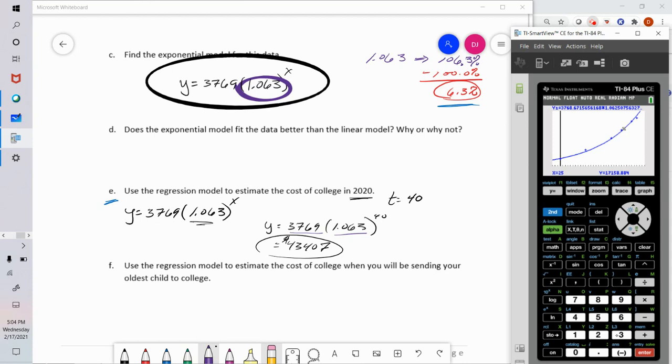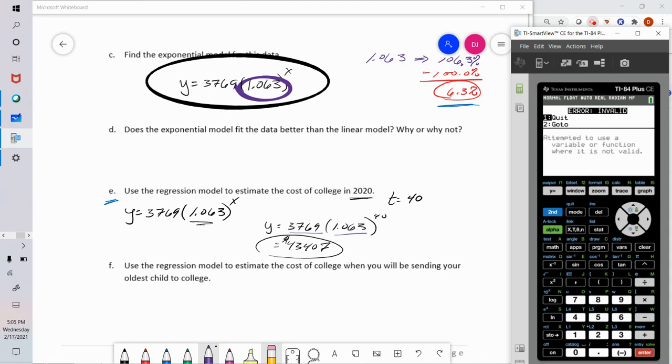If we put in 29, we get another estimated value. So if I put in 40, let me go remind you, second calculate, select number one, the value when x is 40. Notice the calculator kind of screams at me a little bit and says there's an error. That's an invalid number to attempt. What error did I make? I attempted to use a variable or a function where it is not valid.